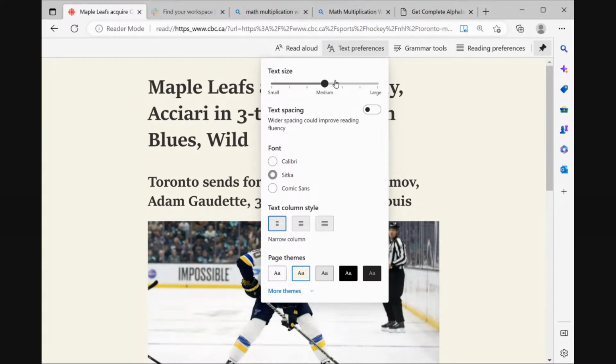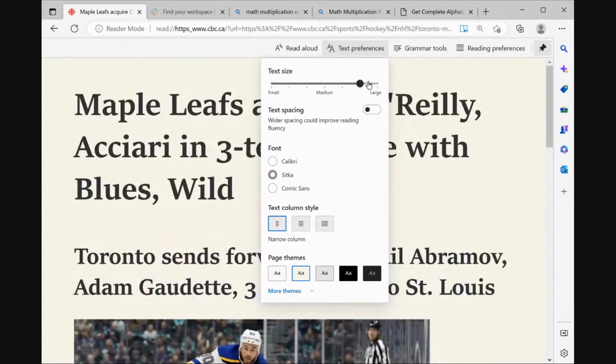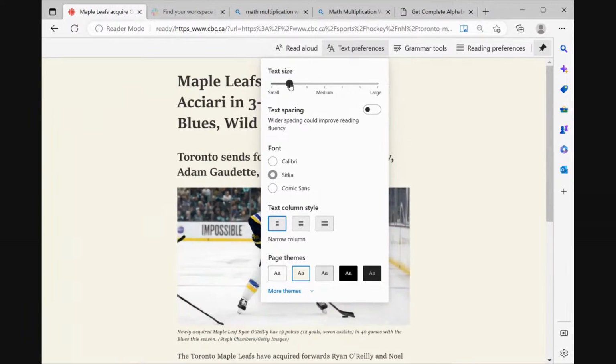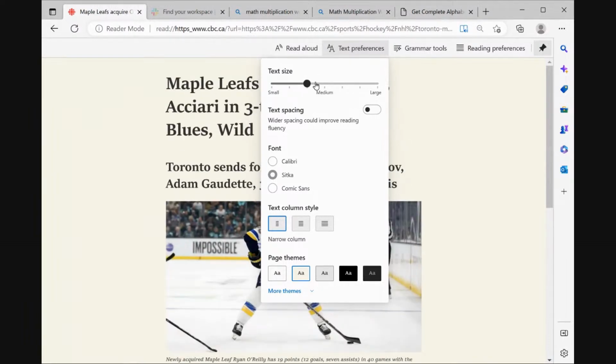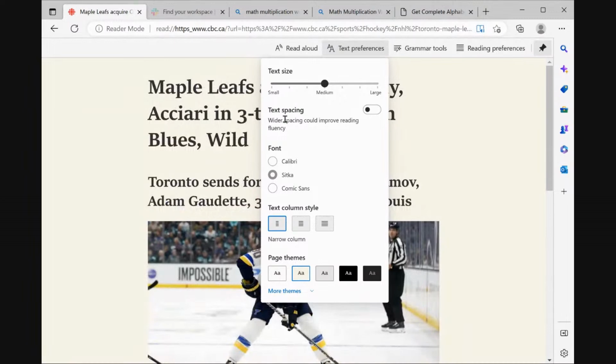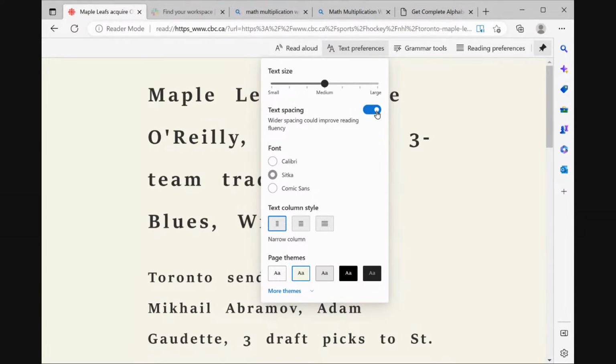And again, you can make the text really big, you can make the text really small, or somewhere in between. We have text spacing. So often reading is difficult just because words are really close together. So I'm going to just click on text spacing, and you can see that it has spaced everything out.